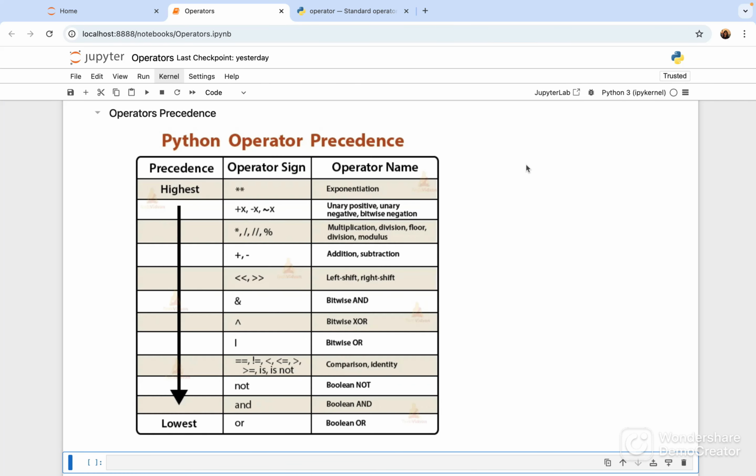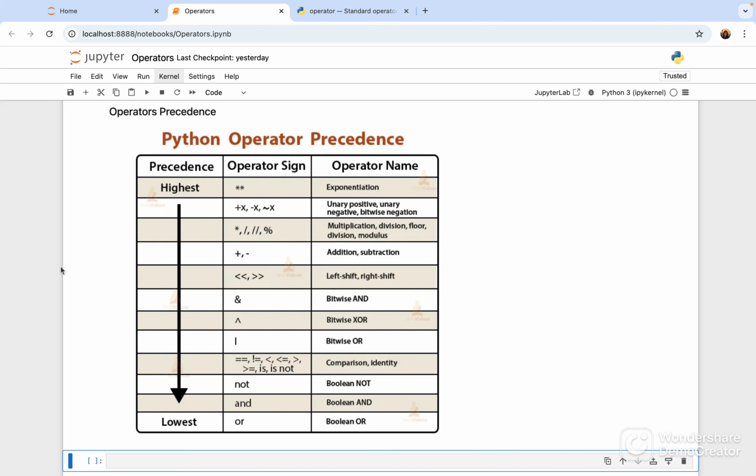So we looked at different types of operators in Python. Now the question may arise: what if there's an expression which has multiple operators, then how do we go about solving that expression, or how do we decide which operator to give precedence to? You can take a look at the table that I have attached here and see which operator is given the highest precedence, and then decide which operation to perform first in an expression. So that's all about the operators.